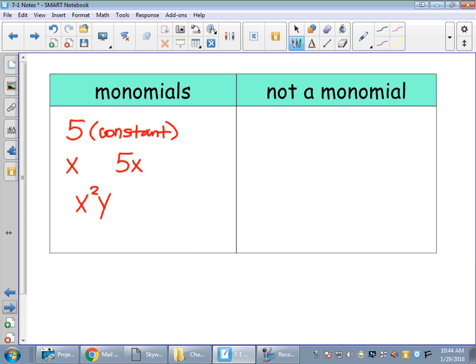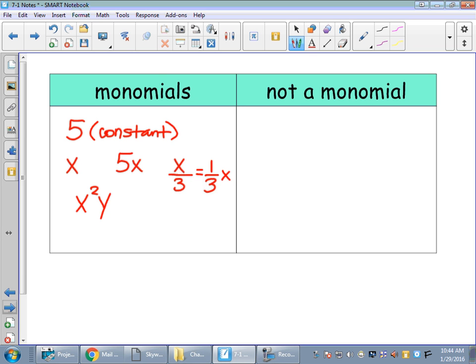And another way to write this would be, if I show it as division, x can be divided by a number, because x divided by 3 is really multiplication by 1/3. So that's a tricky one. Even though division is not a monomial, if you're dividing by a number, it works.